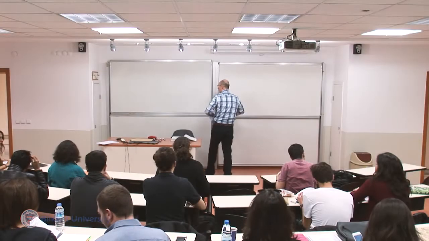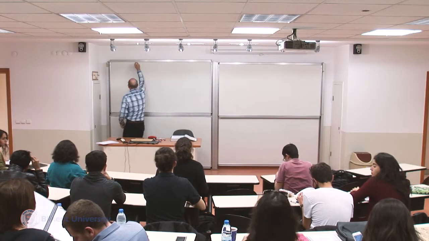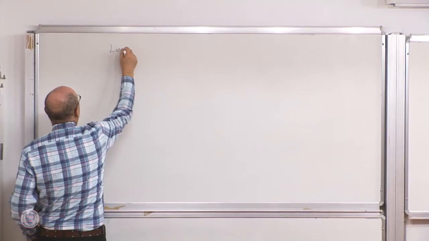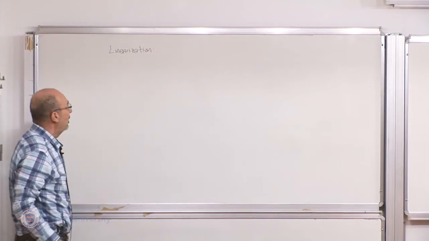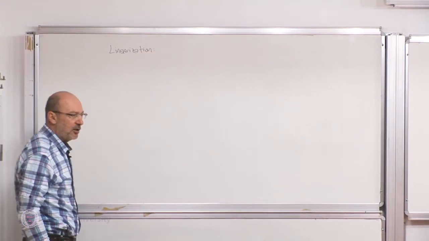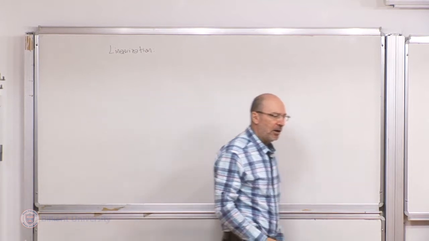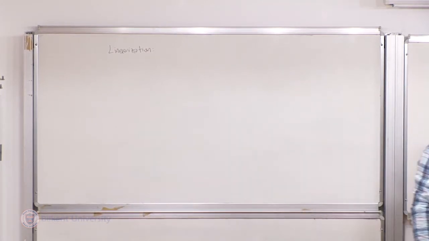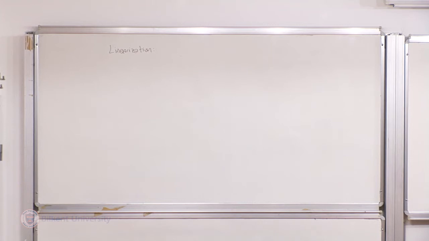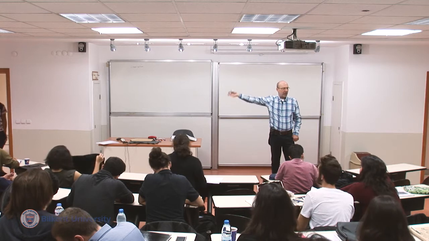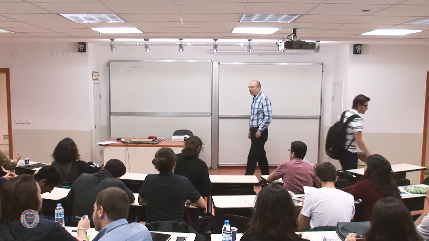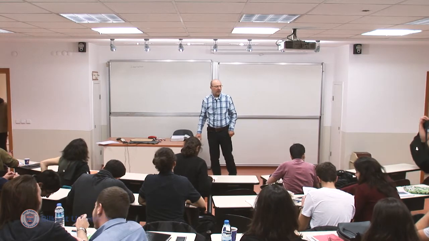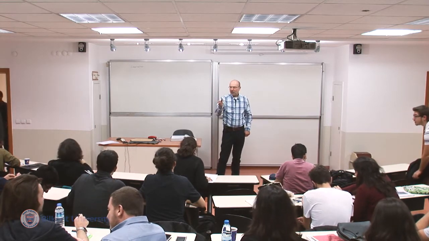So let's start with the linearization. Now the main idea in linearization is the following. We live on a sphere like Earth, okay, but you look around and you swear that the Earth is flat. The people on the other side of the planet in California, they again swear that the Earth is flat, and they refer to us as the people on the other side of the planet. Okay, so this is linearization.